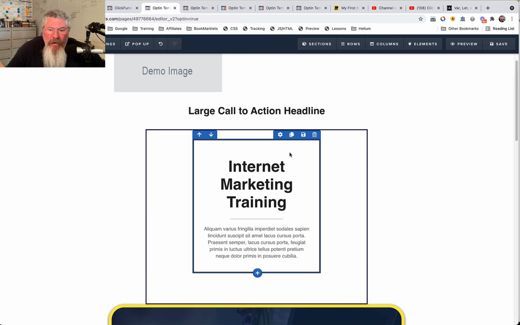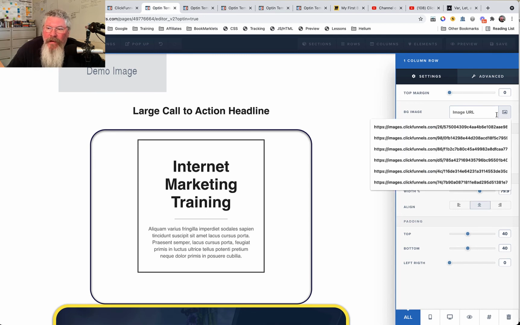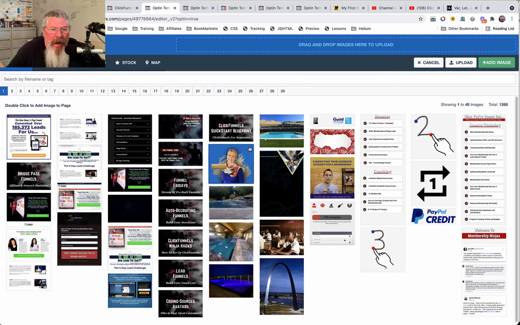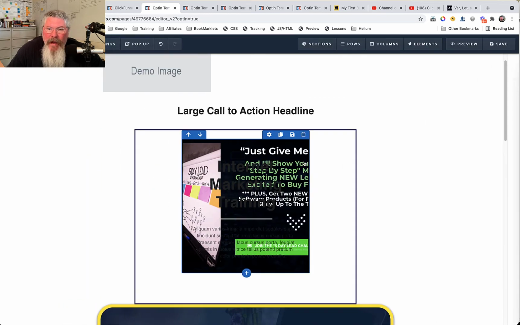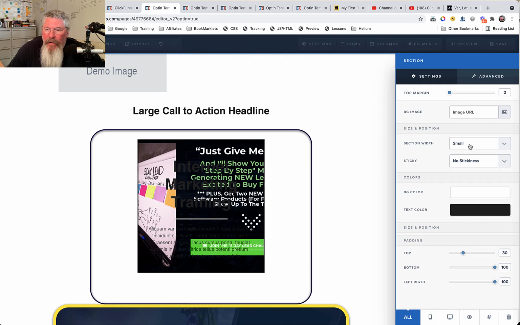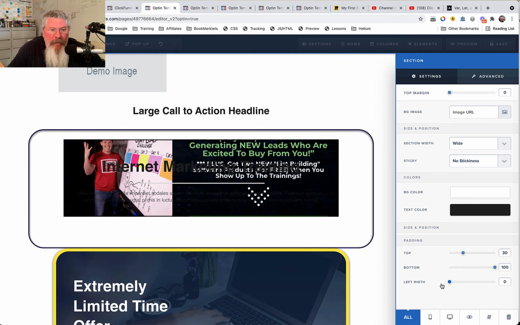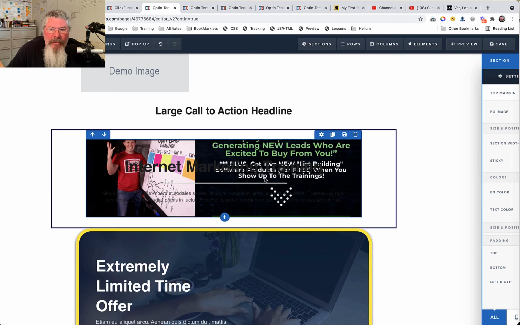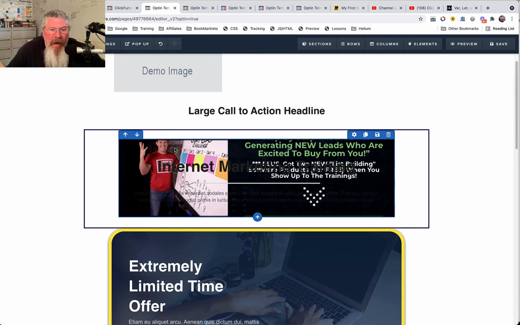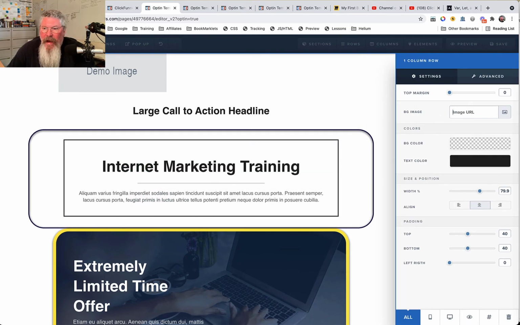Okay, so now let's go into a row. So here's a row, same thing, click on the gear, and so we can give it a background image as well again. So let's just say we want to grab something to do with Russell here as our background image, and let's make our section wider, and let's get rid of some of this left and right padding and the top and bottom. Oops, well, we can leave that there, just so we can see the section a little bit better. So we got an image in the background, which again here, because we have text and stuff in here, generally speaking, you would not do that. So we will just delete that out.